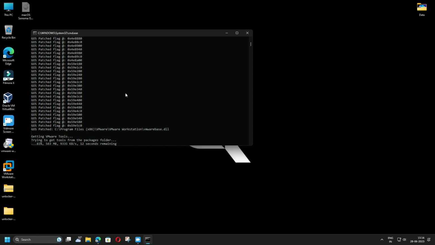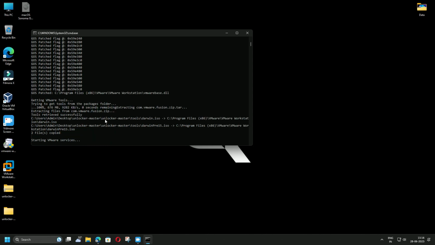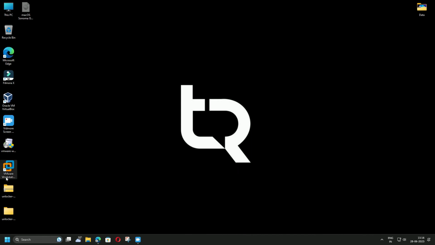Otherwise, VMware doesn't allow running any macOS versions, so this is a mandatory step. Once it is patched, it will say starting VMware services. Once it is complete, you can simply double click VMware Workstation Pro and open the software.